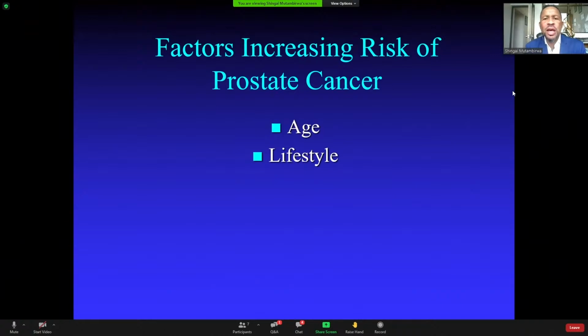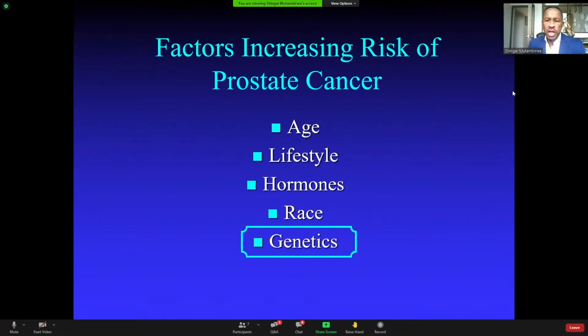Instead of twice, it does significantly decrease your risk. Race also matters, whether Black Africans, because we know we're more likely to get prostate cancer, up to 5 times. Most of the trials show there are issues about the CAG as far as base pairs go, which can make a difference as well. But today, the basis of the talk is about genetics.